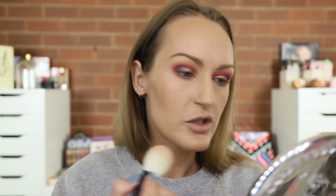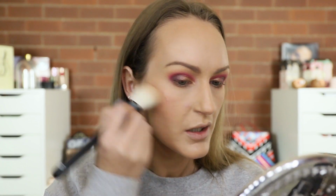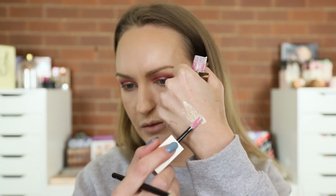So I definitely think that is way too warm to use as a bronzer for me personally. So I wouldn't do that, but it's a pretty blush. I forgot something. Stila. This is a Glitter and Glow in Deception. Where am I going to put this? In a corner. Let me just show you guys what this one looks like.